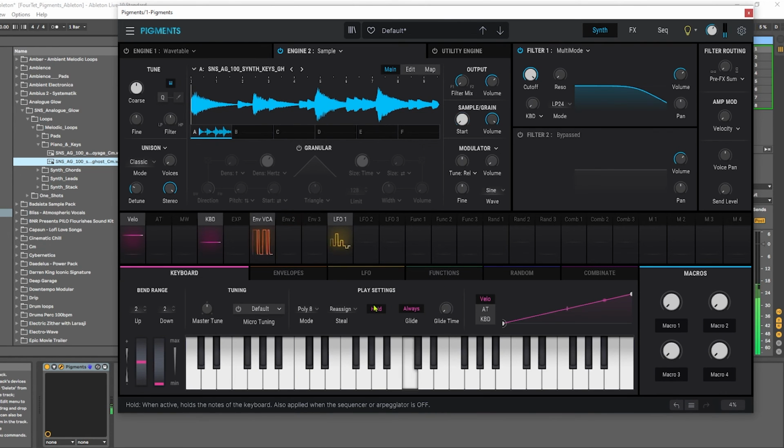This is exactly the process that Point Blank demonstrated in Live. It just means that if you don't have the most expensive version of Ableton Live, you can still do it if you've got Pigments, and for my money, Pigments is the best soft synth. I absolutely love it, and this is just another reason to have it. As a synth, it sounds brilliant. Its sample manipulation, sample playback stuff is brilliant as well. So if you haven't got it, it's definitely worth thinking about.